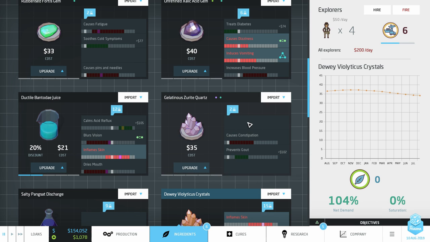If we shaker this gelatinous xerine quartz down a level, put the gout on the bottom level and the constipation right above it, that will put the two empty spaces here at the top. What happens if we do that? Well, if we multi-mix in the docile banode juice, we'll get the catalyst plus another freebie cure effect in there. Now, we're already using comms acid reflux, but you know what? Let's take a look. Let us see.